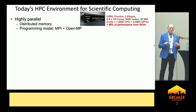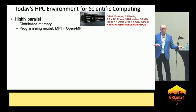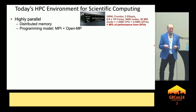So think about if everybody in the world did 1 operation per second, everybody in the world, it would take 4 years to achieve 1 exaflop, the world's population doing 1 operation per second, just to put that in perspective. And this machine does 2 exaflops per second. So this is a tremendous amount of computational power. It has 8.8 million cores. So if you're going to program this machine at scale, you have to coordinate, orchestrate that number of processes in your application in order to have it run efficiently.